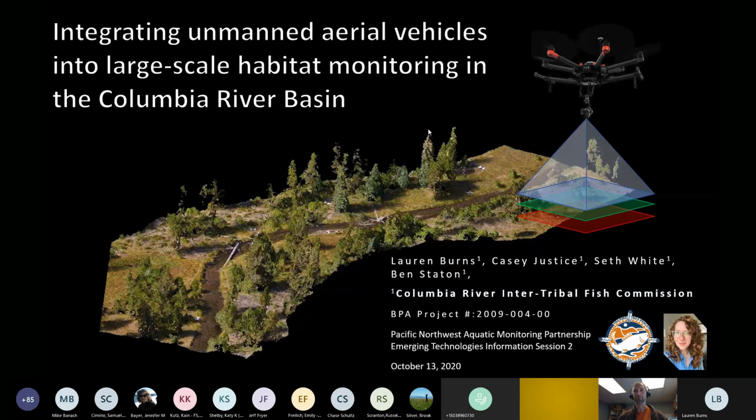Lauren has also worked with the Oregon Department of Fish and Wildlife. She was conducting Columbia Habitat Monitoring Program surveys, which we heard a little bit about last week, in the John Day Basin, and she worked as a water quality and flow monitoring coordinator in Michigan. Today, Lauren presents an overview of CRITFC's Tributary Habitat Assessment Protocol. Thank you, Lauren. It's all yours.